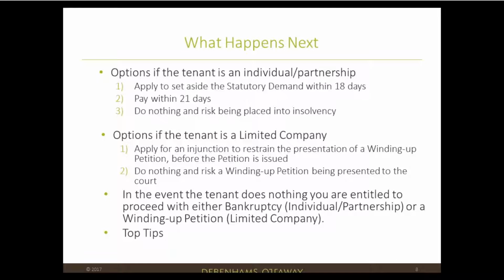As we've touched on, it's not suitable for any kind of disputed debt. If the tenant can prove that the dispute was known to you and they make an application to set the demand aside, then you are at risk of an adverse cost order. So please exercise caution and make sure that there's no known genuine dispute. Just a little reminder that insolvency courts don't like to be used as a debt collection tool, so always exercise caution when you use these. And again, I would say it's a great tool to use for an inexperienced tenant who will be very frightened by the prospect of these insolvency proceedings.